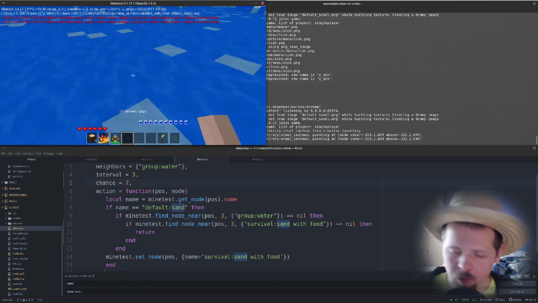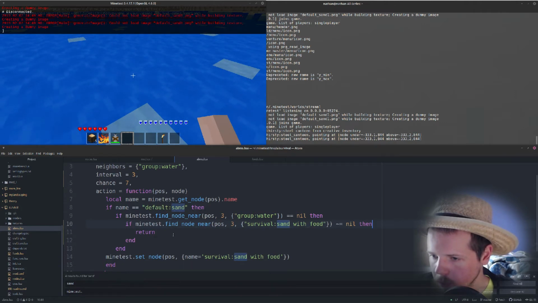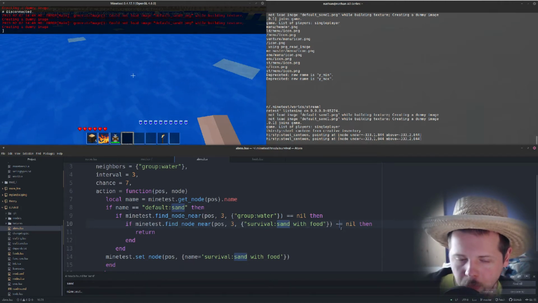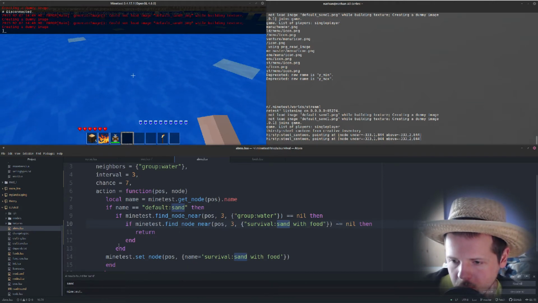Okay, well, let's, okay, if minetest find node near group water, minetest find node near, and we're still looking for default sand, right? If we're finding this node, and the answer is any more than 0. Oh, wait a minute.